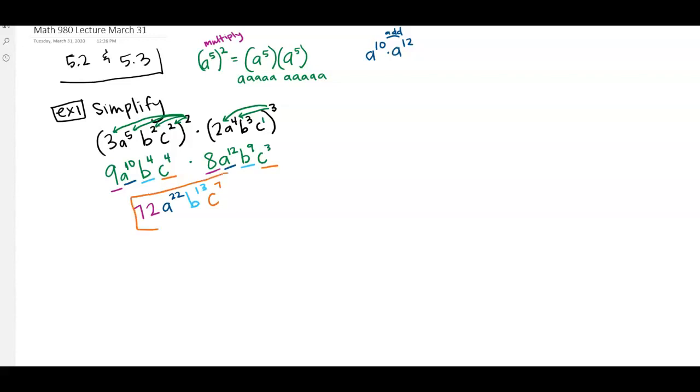And I know that I'm all the way done because I don't have parentheses anymore and there's no negative exponents, and all of my variables are together. So that's how I kind of know when I'm done. Some students go, well, sometimes I get confused, like when am I done? I don't know if I need to keep going or not, right? But we can't combine our A's, B's, and C's together anymore. So we're done at that point.